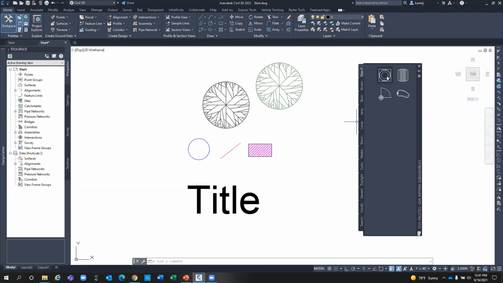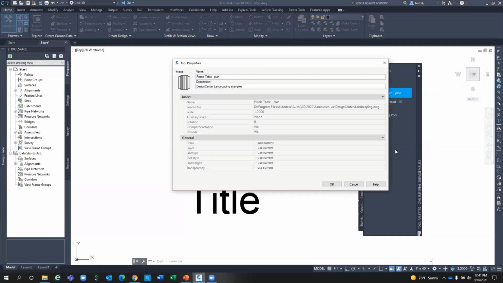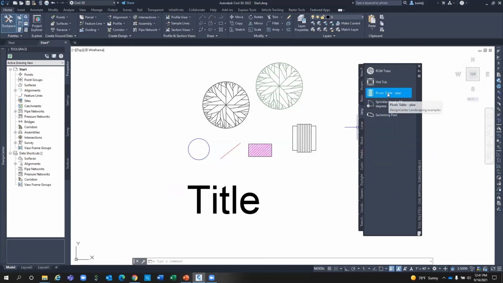I can also, using standard commands that I would use in Windows Explorer or anything else, click on the first one, shift click on the last one. I can start to copy things between palettes. So if I wanted to bring that into here, I could copy and paste those and then they're ready to go. If I wanted to bring something in like the picnic table, we drag it in, it comes in and it's dropped in its standard rotation. I'd like to do something different with that because I'm not always going to have it vertical. We could come into properties, and any of these things that we see in here, for example, prompt for rotation, we'll set that to yes. If I were to execute that command now, bring it in, I can now rotate it.